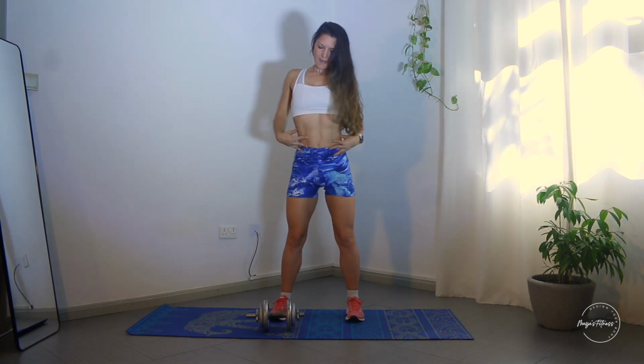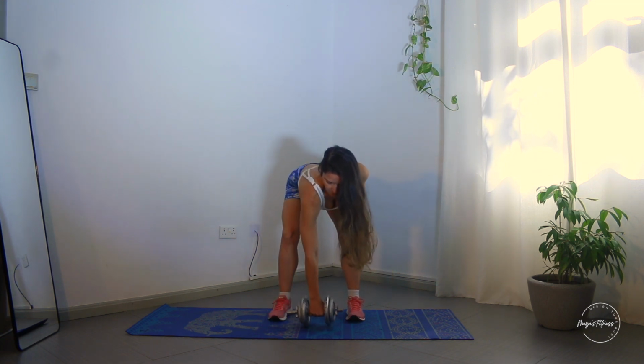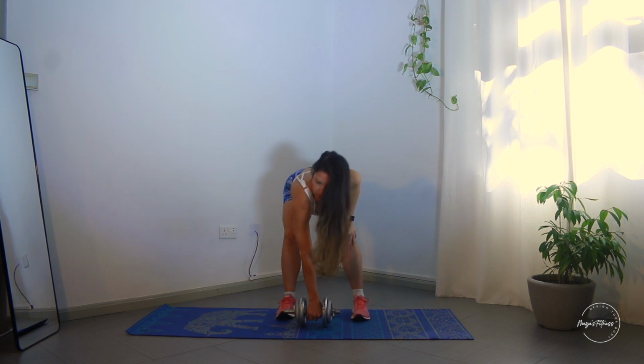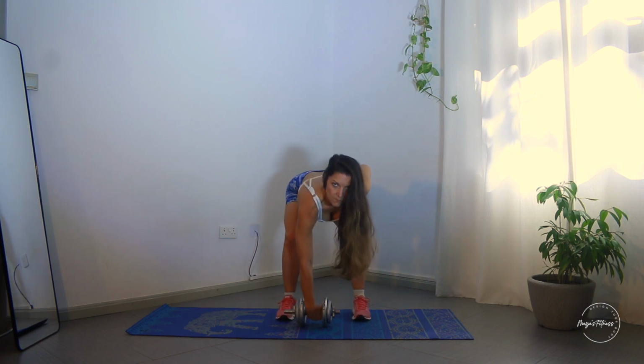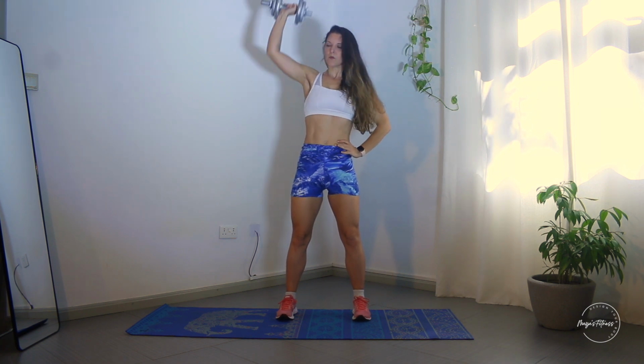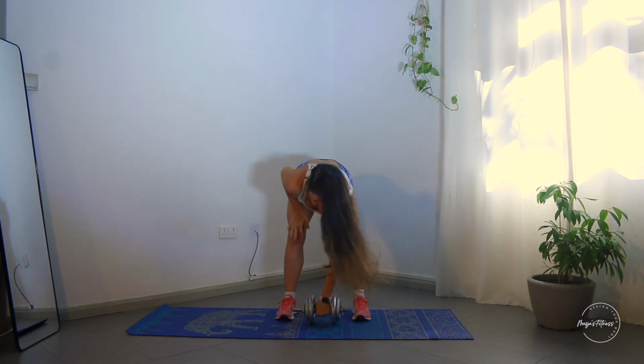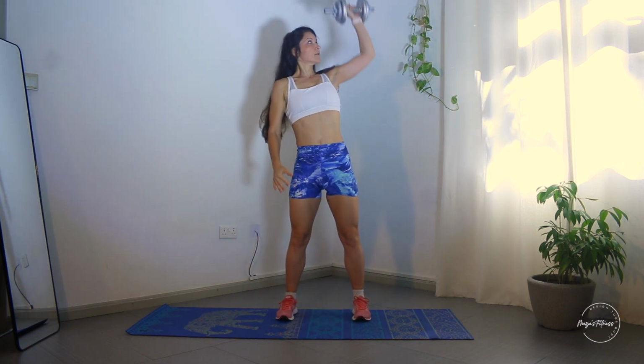Make sure that your core is engaged and shoulders pulled back. You're gonna go down into the little squat deadlift position, and you're gonna use your core and the force of your body to come up, rotate the wrist, and press up with your dumbbell. And then you're gonna go down, and we do the same thing on the other side.